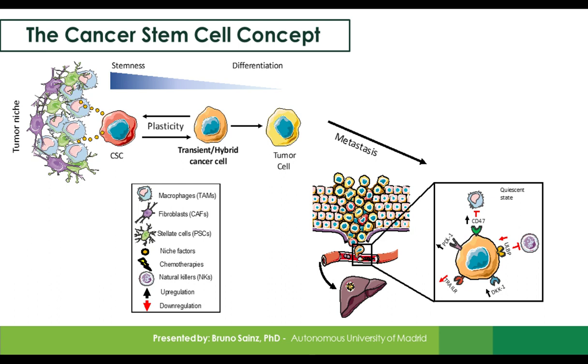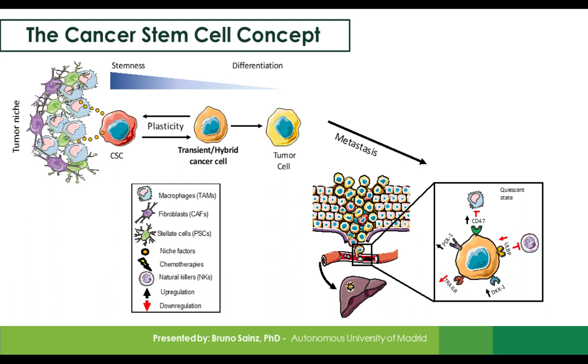And these cells at one point or another, either the more differentiated cells, the transient hybrid cancer cells, or even the cancer stem cell itself, can go into circulation. Once in circulation, they can make their way to secondary organs, for example, the liver, and establish metastases in these organs. Now, circulation is a very difficult environment for these cells, so they have to, on one hand, survive apoptosis, and on the other hand, upregulate factors or ligands or receptors that will make them invisible to the immune system, basically promoting immune evasion.